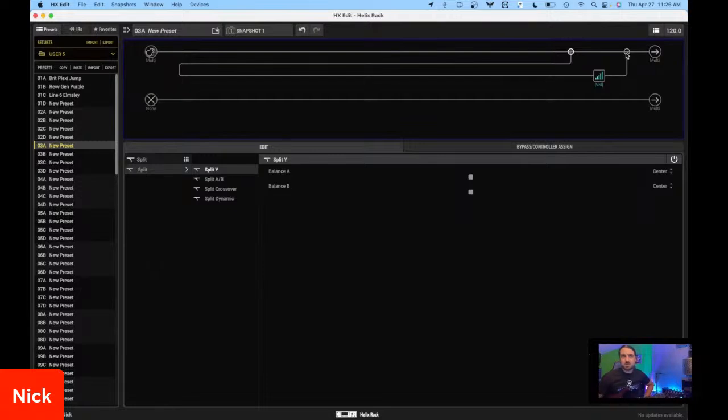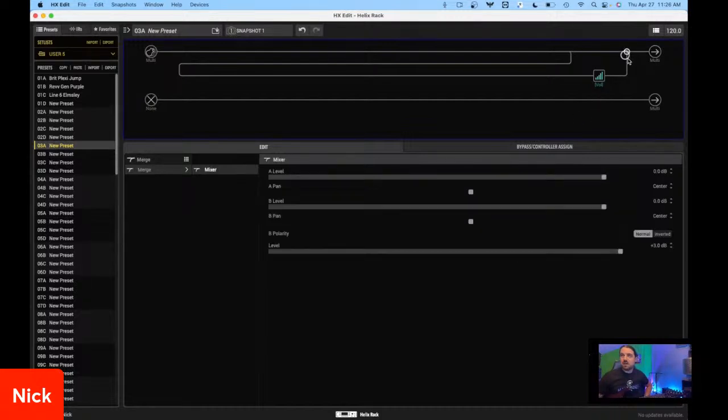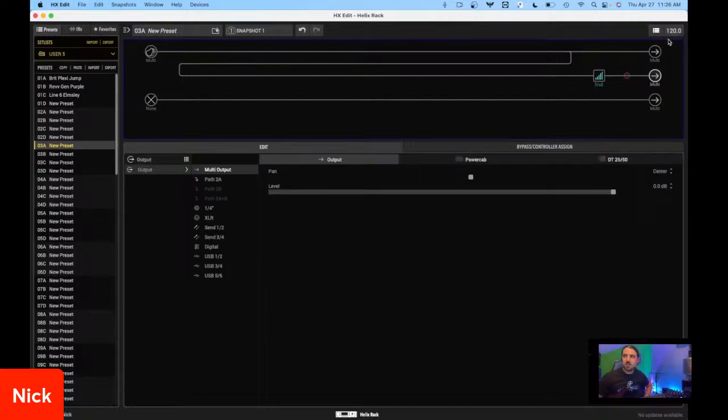So yes, you could just use the left mono out and go to front of house, let's say to the mixer, and then use the other out to go to a monitor. But if you're able to grab the merge point and put that on its own path, you could actually tell each output of both paths what you want it to be.